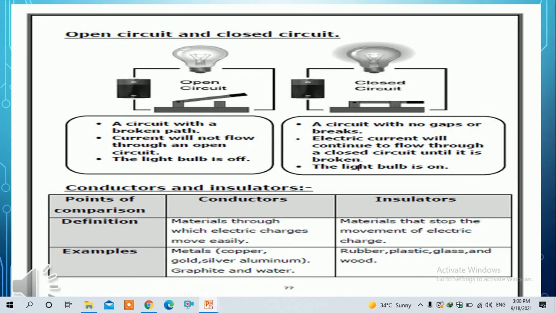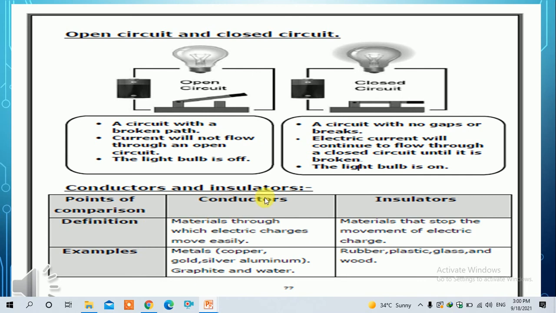Okay guys, let's continue, and remember with me that pure water is not a conductor, it's just a very weak conductor. Pure water is a very weak conductor, but when we add salt, it's a conductor. Good job. Okay guys, so let's go back to conductors and insulators and the definition.